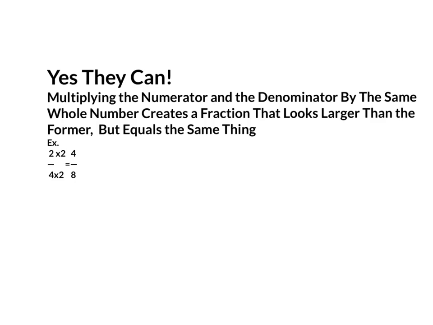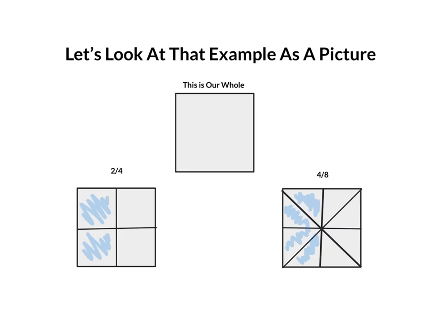Let's put that in a picture so it looks a little bit better. As a picture, I have separated 2 of the wholes into fourths and 1 into eighths, and I shaded in each section. So, if you look at the pictures, the 2 fourths shades in about half, and so does the 4 eighths. So, basically they're the same thing, just the numbers are different. Just because you doubled the size of a fraction does not mean you doubled the size of a whole.